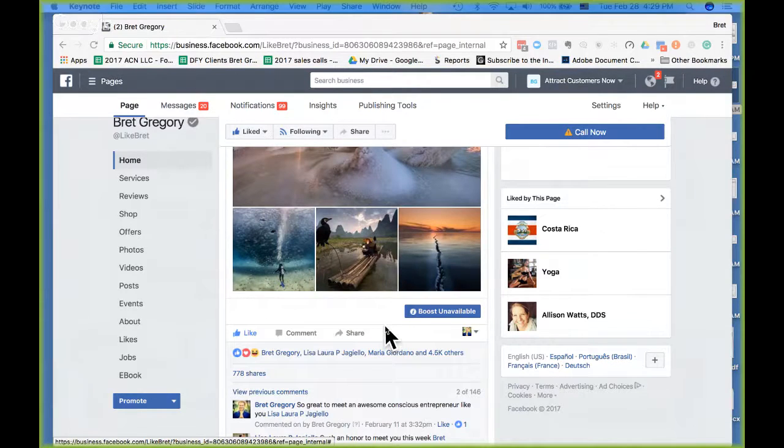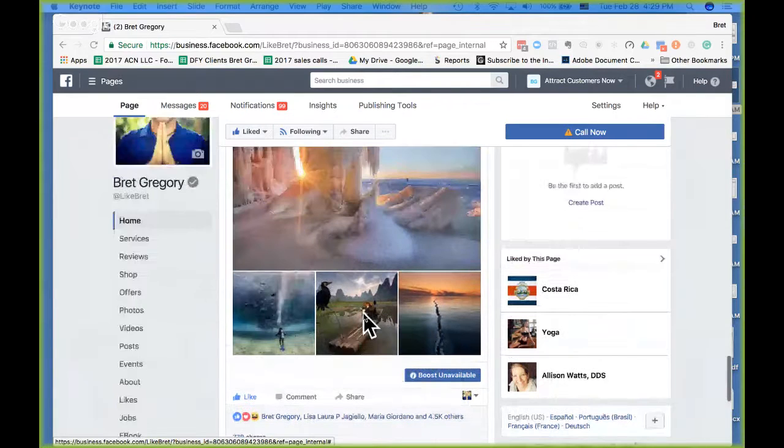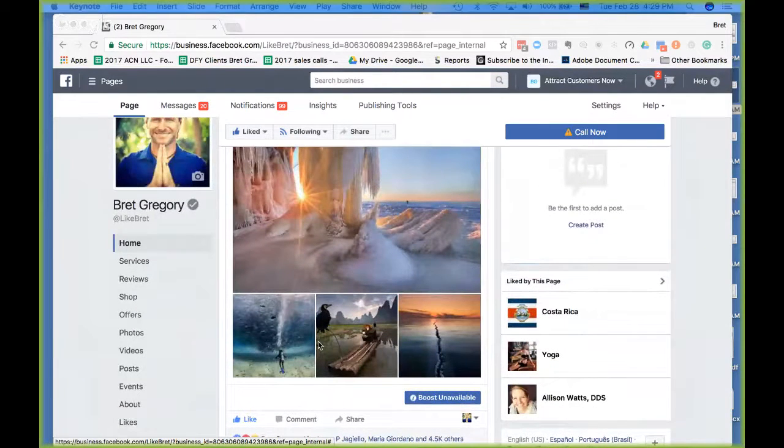Okay? And sometime in the next 24 hours, this boost button is going to change, and I'll be able to click on it and boost the post. I'll be able to spend $5 or $10 to get thousands more people to see these 4 photos, and then they'll click on those photos, and some of those photos they're going to like more than others, and that will help me.